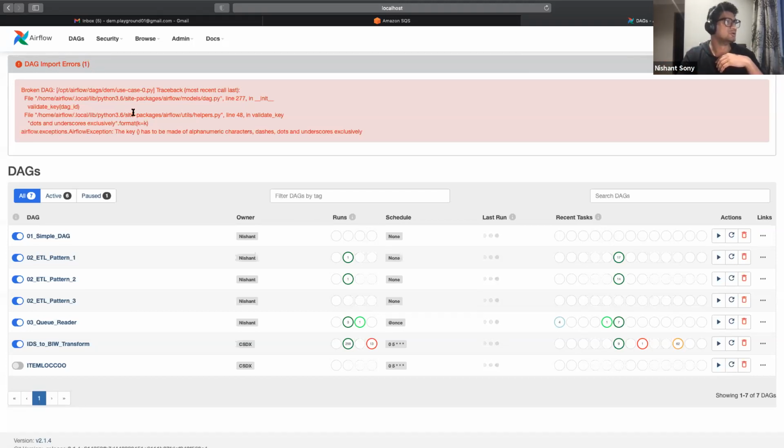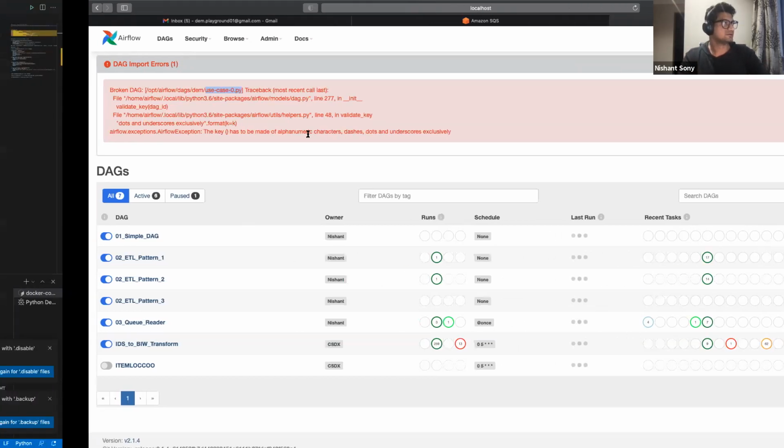It will give you the exact line where things are not looking good. For example, over here, I've got a problem in this particular Python file. So use case 0, that's what we're going to work on in a bit. And it is saying that the key has to be made of alphanumerics, dashes and dots, and that was deliberately done so that we can get that working, right?